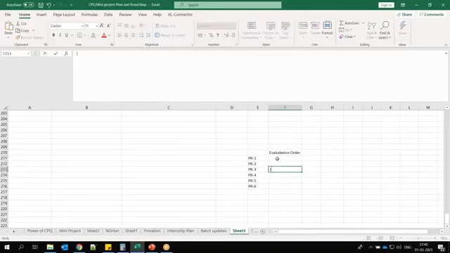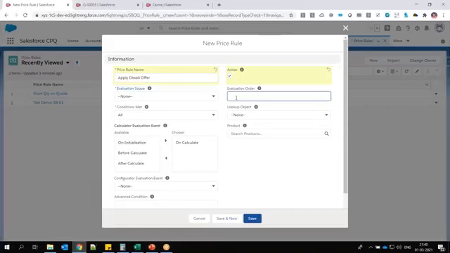For example, if one is running first and another is set to 2, this will run at third place. Whatever your order is, you can run your price rules accordingly, maybe 6, 5. This is how evaluation order comes into the picture when you want to run your price rules. I will say here maybe 5, for example.